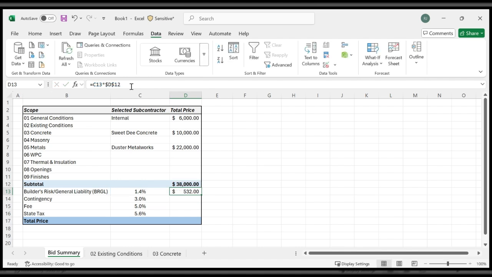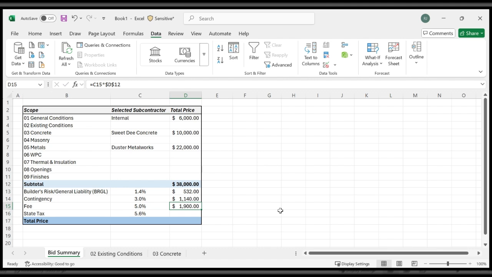I really like my control D function, which is just a control drop. And so let's hold down shift and arrow down, and then control D. And it should have copied the formula over. Perfect. So I mentioned before that state tax has to be calculated differently.